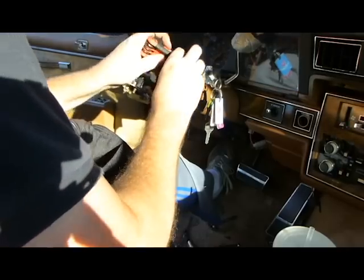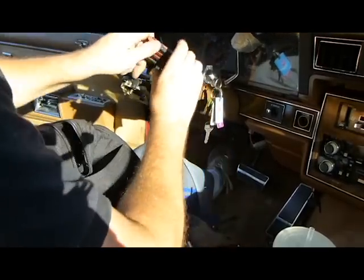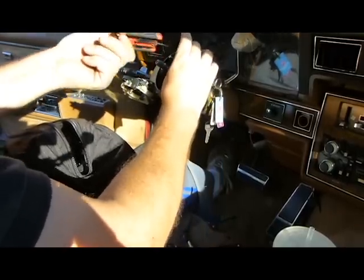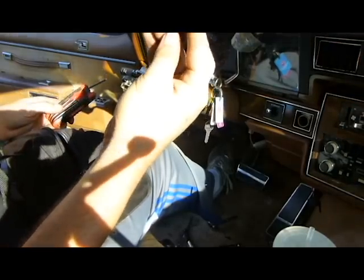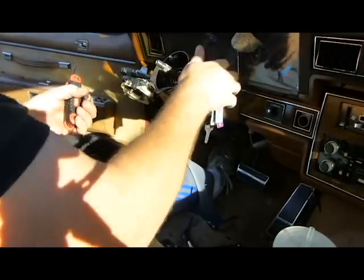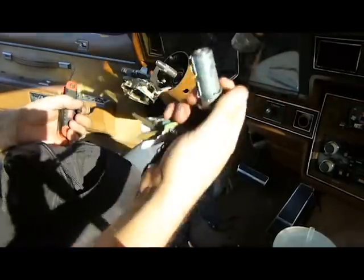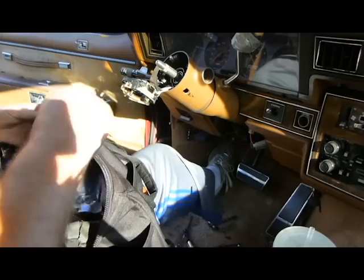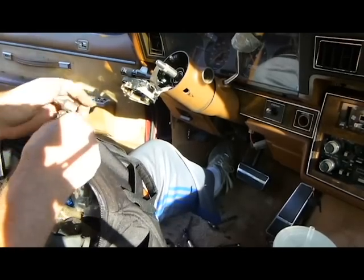Okay, here it is. This is a star tool, or T-tool as some people call them. One or the other. This is the piece that holds in the lock mechanism. See, there it is. If you needed to change your lock, that's how you do it. Try this one then.